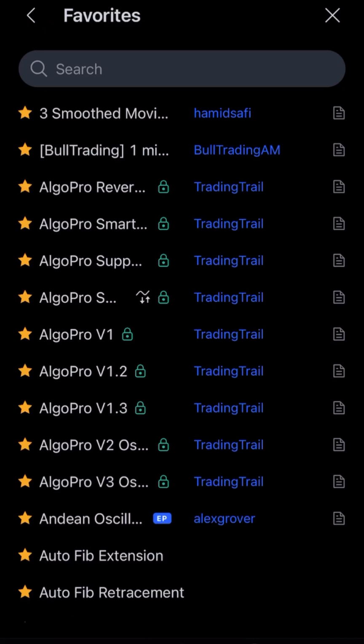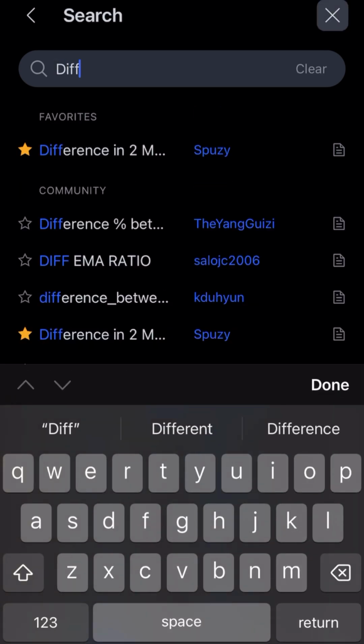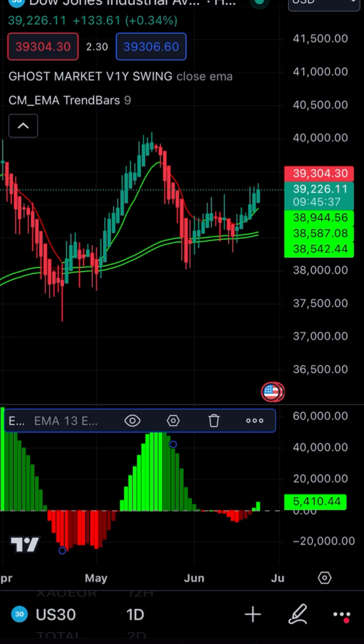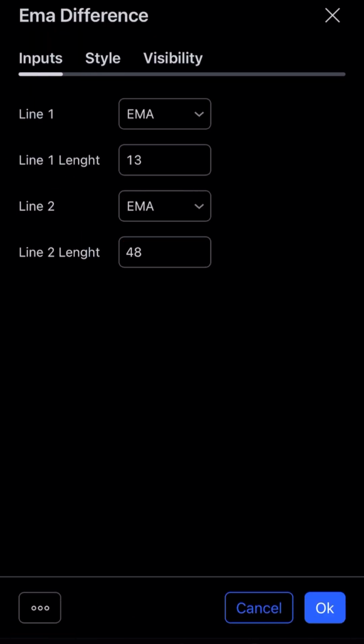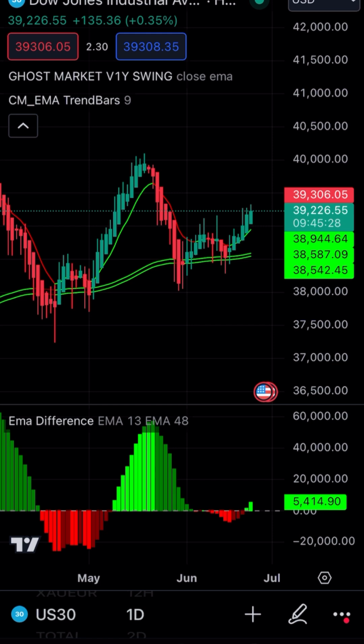And then the next thing you want to do is go to your indicators, go to Difference of 2 Moving Averages, and put in your settings 13-48. Once you do this, you'll have both of these on here. The whole reason we don't have the 13-48 at the top is because you want to have your 9-9-0.95 and the 13-48 separate. So it's 2 sets of moving averages that kind of double confirm it here.